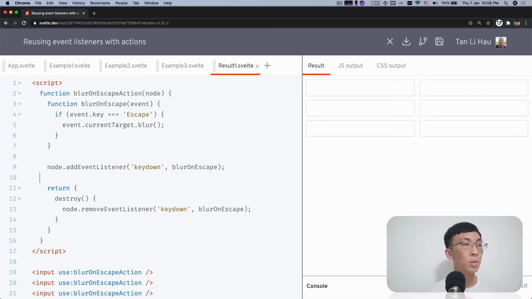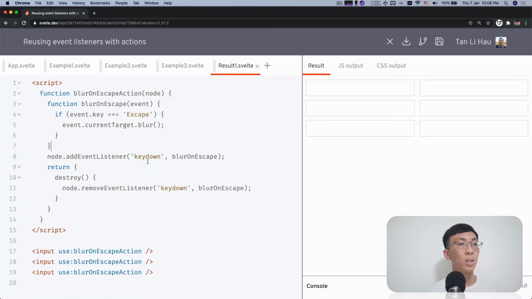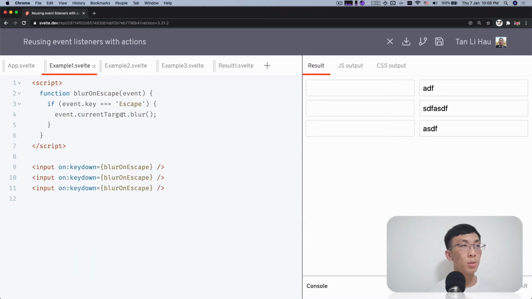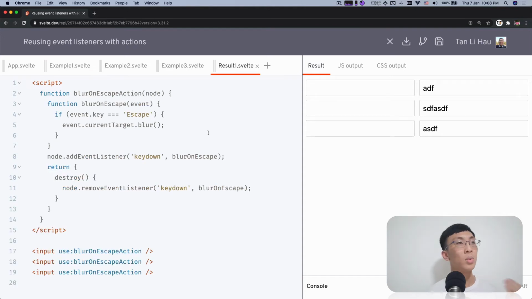All right, so this is the same way. This will achieve the same effect as using an event listener instead. Right, so let's see whether it still works. I'll click escape, type, escape, type, escape. Right, so over here, for example, if you were using an event handler, now you're using an action instead, and you have to register and unlisten the event listener.